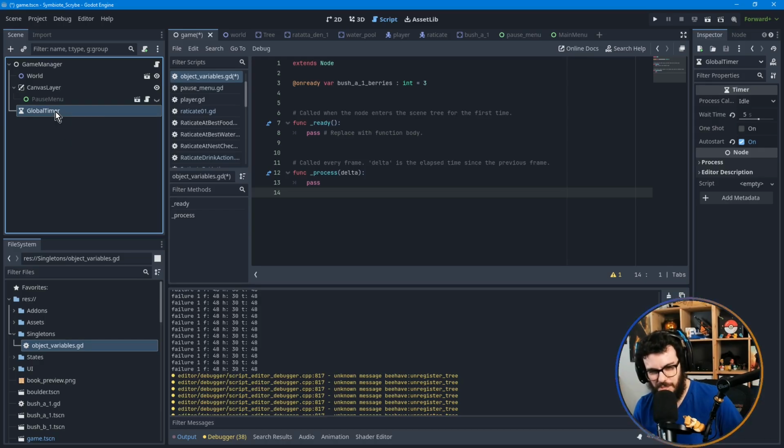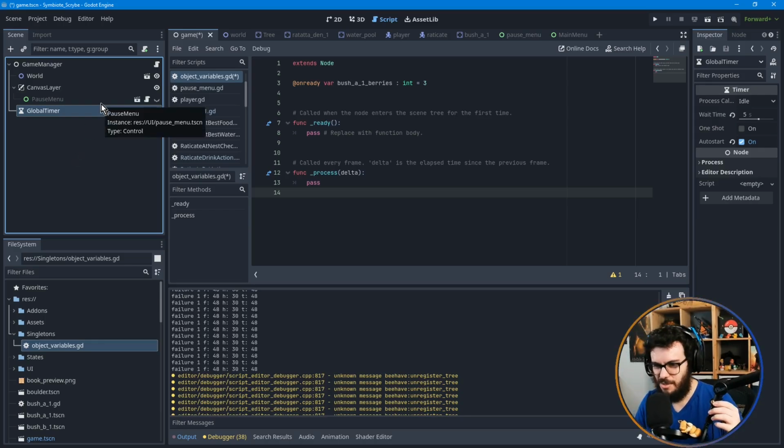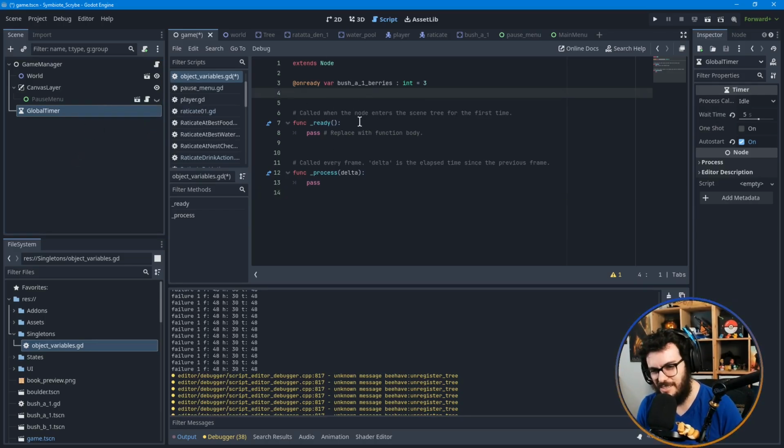An apple tree would be looking at this timer. Every time it resets, roll the dice. It's an even lower chance than the berry bush, an even lower chance of making a fruit, because apples should take longer to grow than berries. Okay, so then what we need is a variable in here that is just this timer.